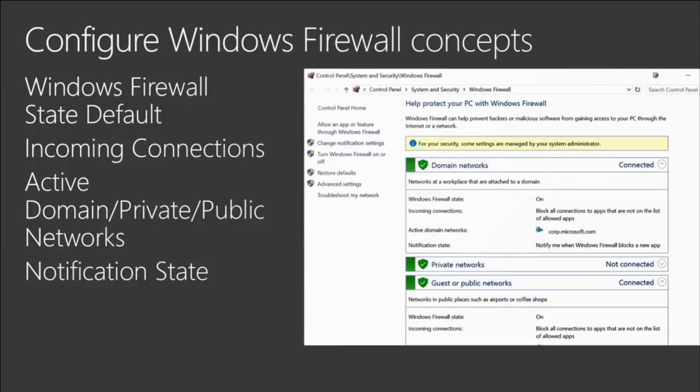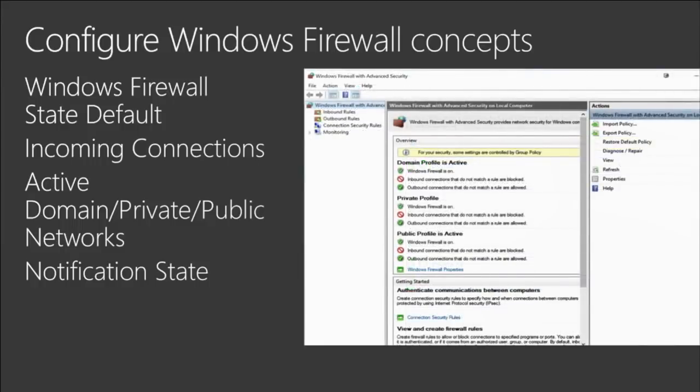This one is straight out of Control Panel, but there's also the Windows Firewall with Advanced Security version of that, which goes deeper, where you can establish more specific rules and review the existing ones that are there too. And you can see which rules are deactivated and activated. There's a whole lot you'll find if you click on inbound or outbound rules. You'll find there's a whole lot of established ones which are present but are grayed out because they're not currently active. Sometimes turning things on in Control Panel gets those activated. Sometimes you need to activate them. That's why that tool exists.